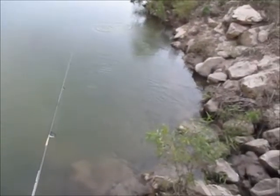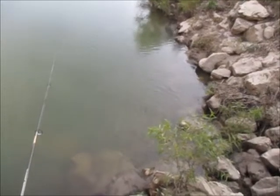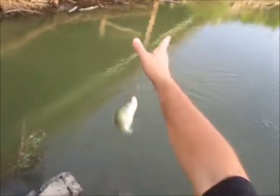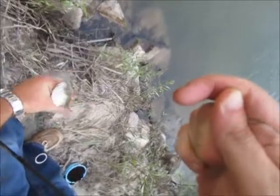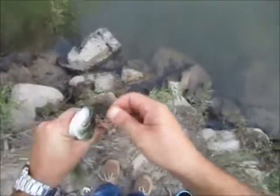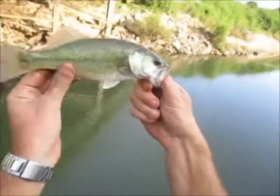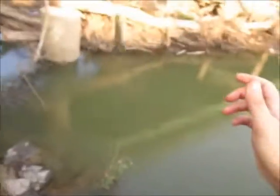Bite back, hopefully still there, still bites. That was definitely a largemouth. There he is. I got him. He was still there. Not big, but it's a bass. Another largemouth. Largemouth number two, no spots. Bass number two, little guy. But hey, we're having fun today. That's what it's all about.